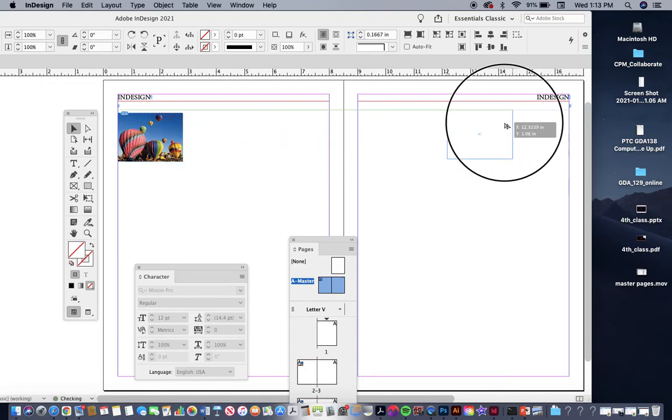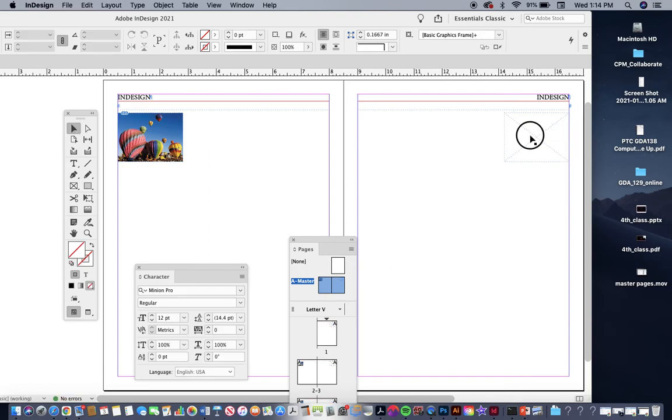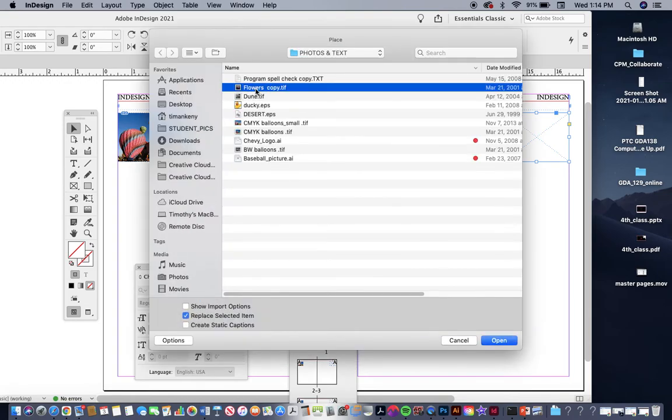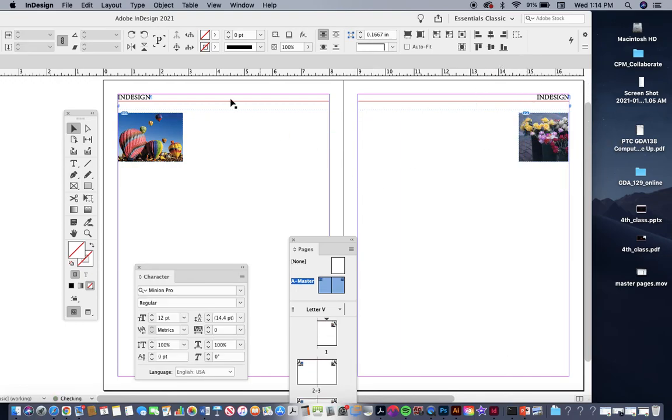I'll just drag this over, option drag it, and then I'll switch it to a different image. So now I have a left master page and a right master page.